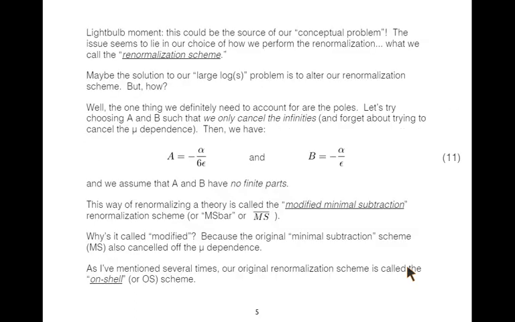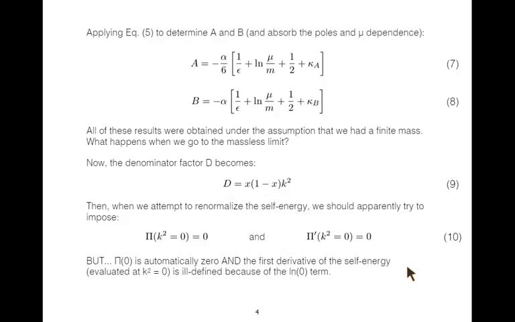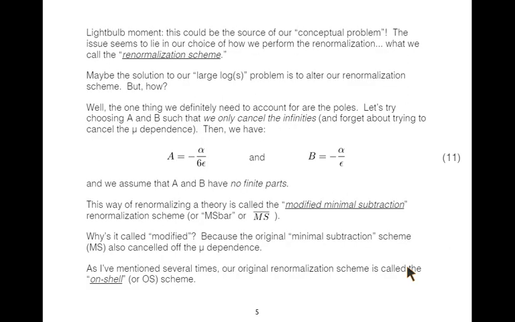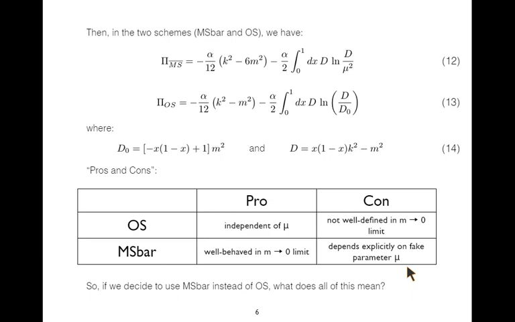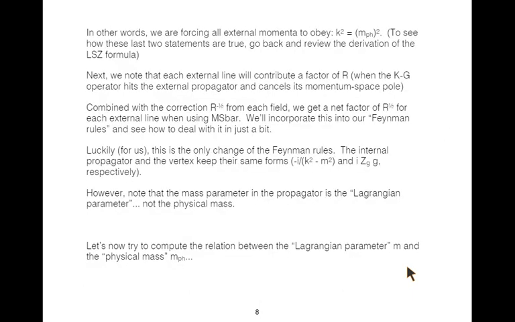So we said, okay, well, maybe there's some conceptual problem, right? Maybe we screwed something up when we were doing our renormalization. So we said, well, let's just do the bare minimum, right? And let's just make sure we cancel the poles. So when we compute these things and we get these 1 over epsilon UV poles, we're just going to tune our counterterms just to cancel those off. And we'll leave the logs of the scale mu alone, and we'll leave all the constants alone. And so we did that.